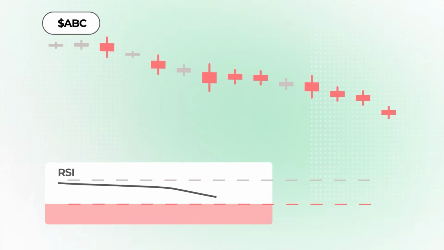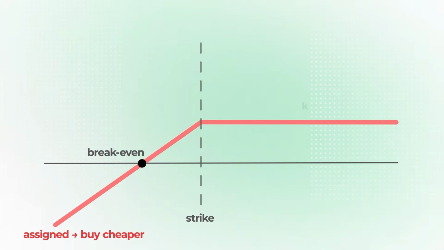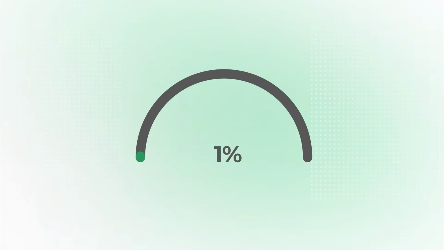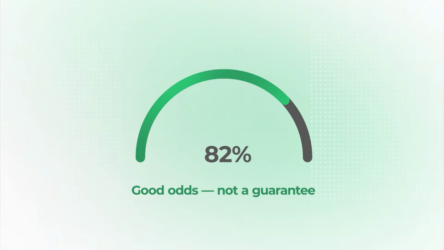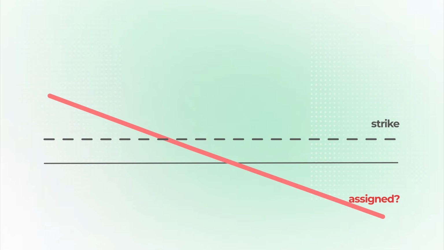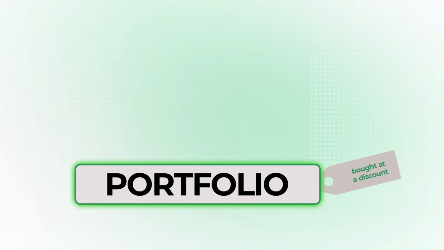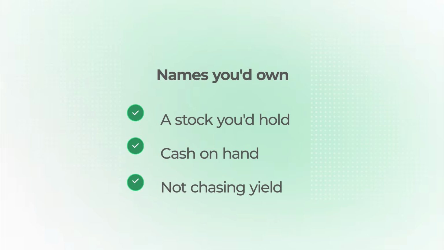Scan 1 is for when a stock you like has been beaten up. It's oversold, it's dipped, and for whatever reason, you believe this stock price will bounce up, or at least it won't fall much further. Instead of buying the stock and hoping, you sell a put below the current price, and you collect a premium up front. If the stock stays above your strike, which on a high probability setup is what usually happens, that premium is yours, and the option expires worthless. And if it does keep dipping, you may get assigned. This essentially means you will buy a stock you already wanted at a lower price, having been paid to wait. There's really no bad outcome as long as it's a name you'd genuinely be happy to own.